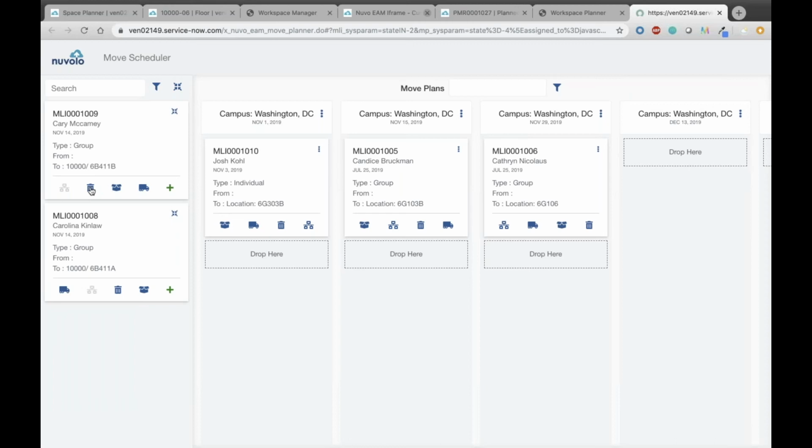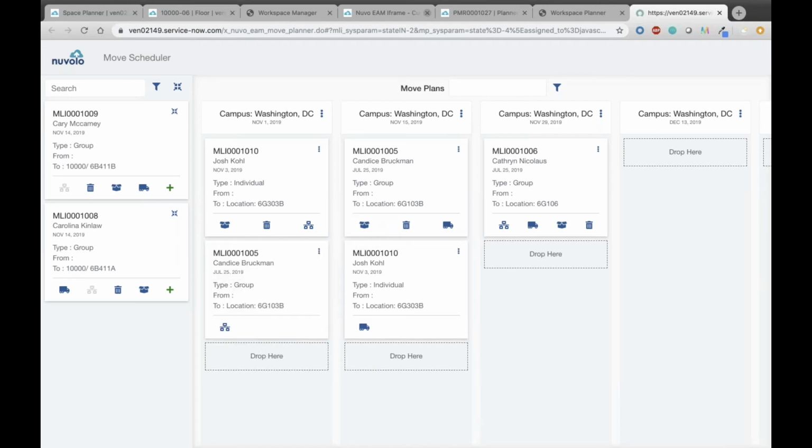So I can say, for example, this individual is going to be moved on this date. I can also start to plan out the different activities as part of that move, such as move this individual's things, perhaps paint the location or clean the space. And I can even include different departments, such as set up a network connection for this space or for this individual. Once again, going back to the use case of collaboration.